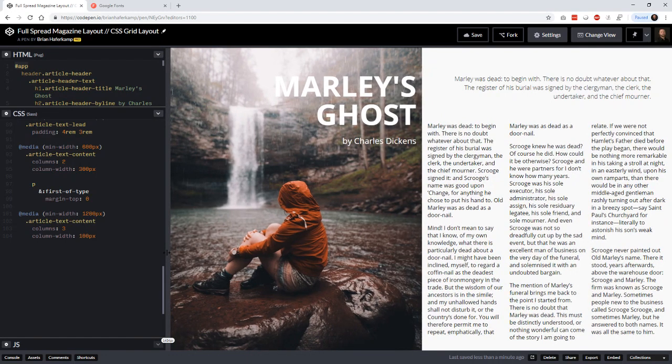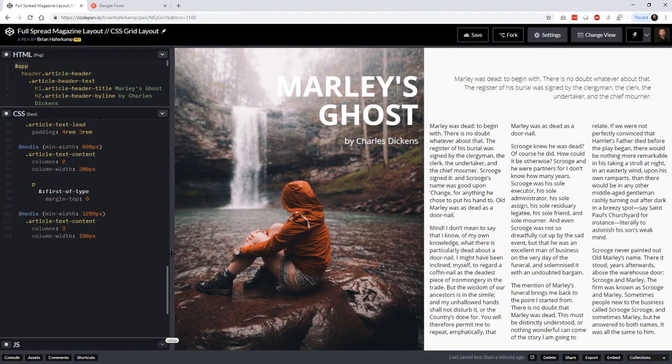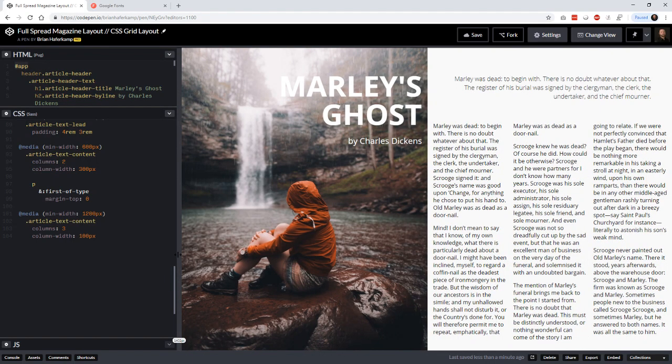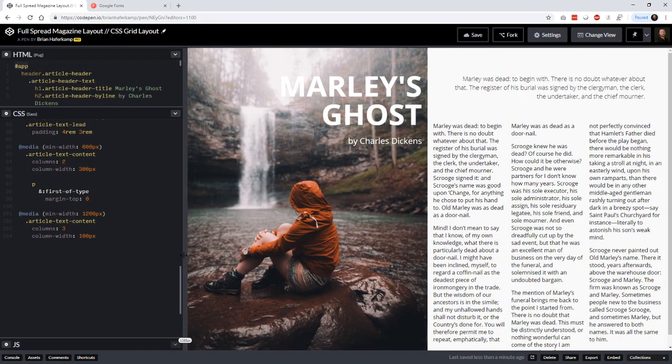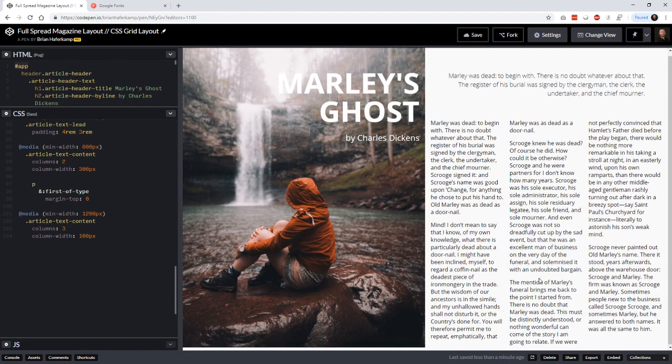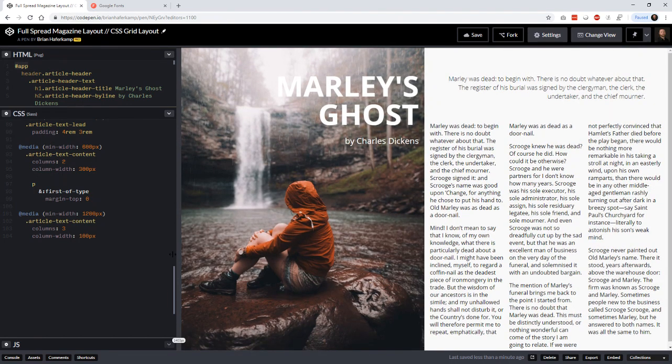That's about 1400 pixels. Excuse me. So at 1400 pixels, it actually fits. Everything just sort of fits together.